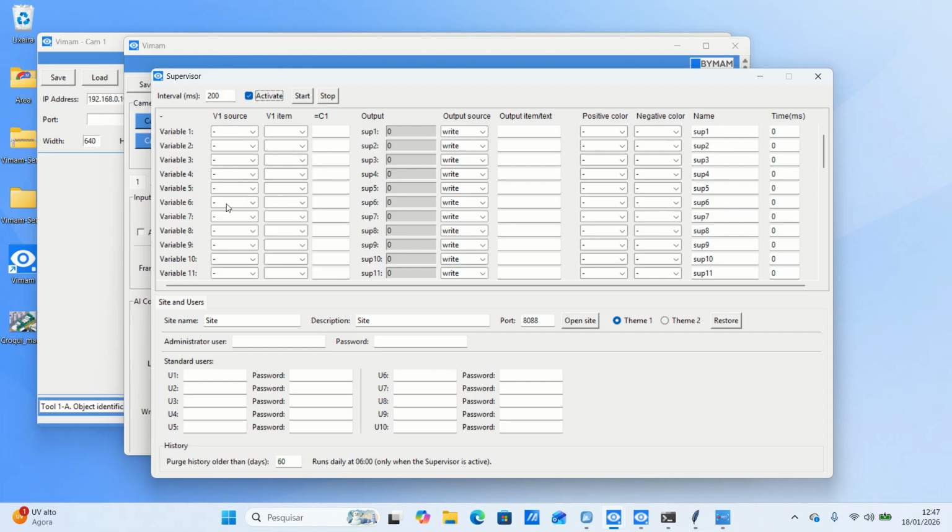Let's start the setup. We'll put our variable 1 here. Choose the camera. Select the variable for camera 1.